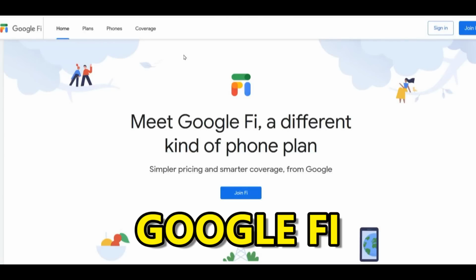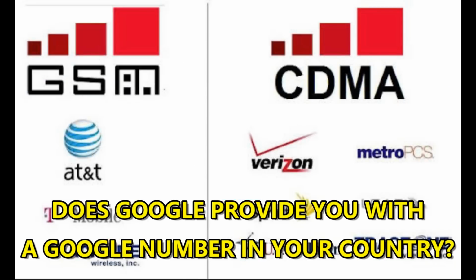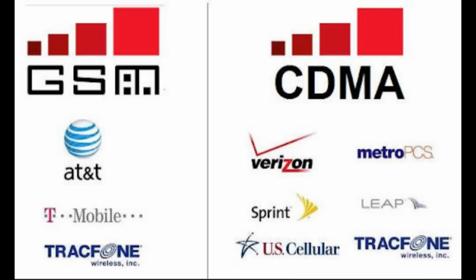I bought a phone through them. You can use almost any Android phone, and several Apple phones also work on their plans. I'll get into that more a little bit later, but I also have a Philippine phone with a dual SIM card. First of all, let me cover some basics.